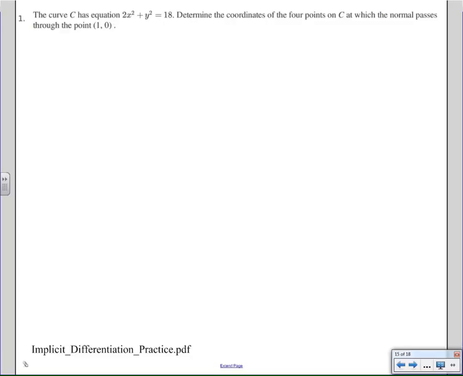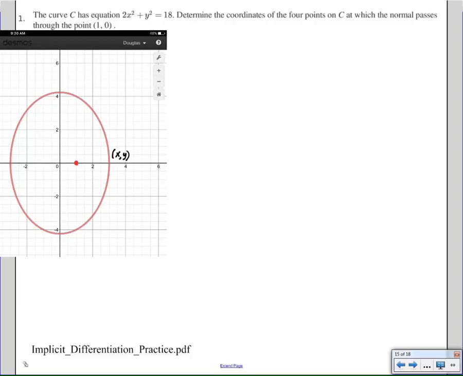So it's a lot to wrap your head around. It's certainly a lot easier if we can visualize it graphically. We begin with the point (1, 0) and the curve C shown here. And then all we have to do is try to visualize lines that would be perpendicular to the curve and go through the point (1, 0). And I found those two. And it took me a little while. I was actually goofing around with points up around here, and I missed the obvious: the line's horizontal. It'll be definitely perpendicular to the ellipse because it's symmetrical. And so we get the other two there.